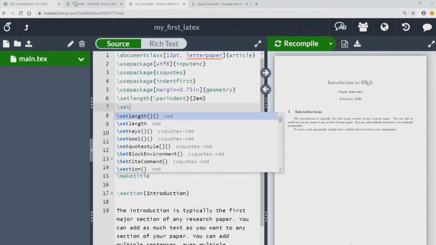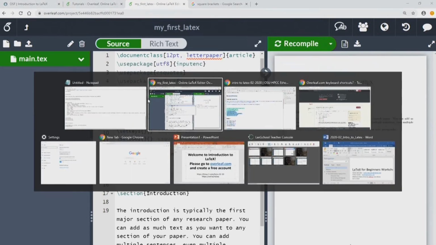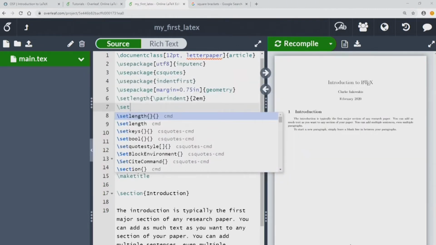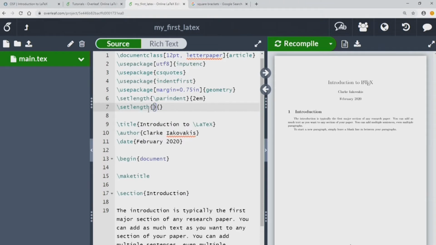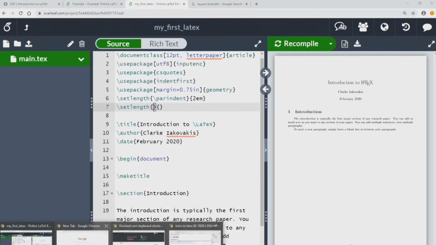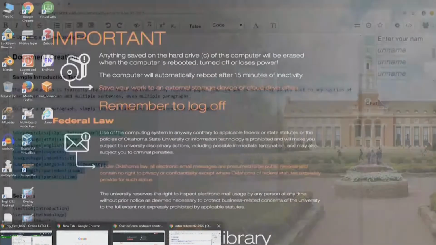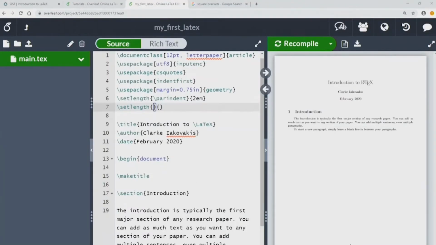So let me talk about comments. There was a good question: can you comment this out?